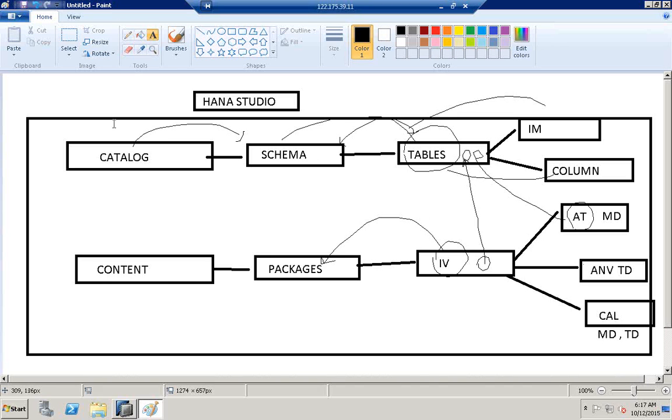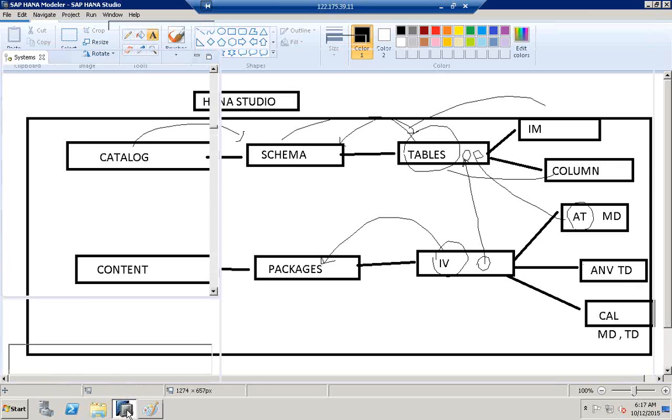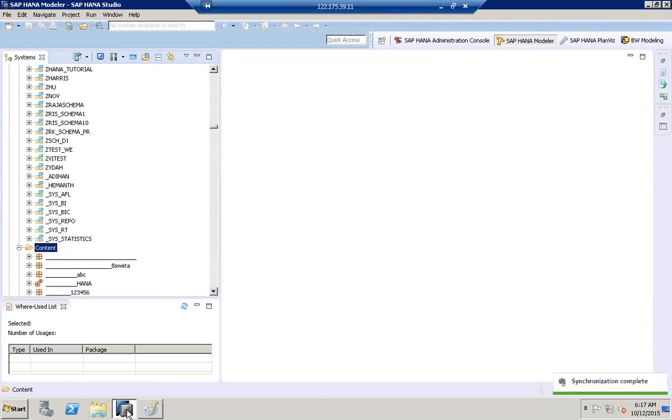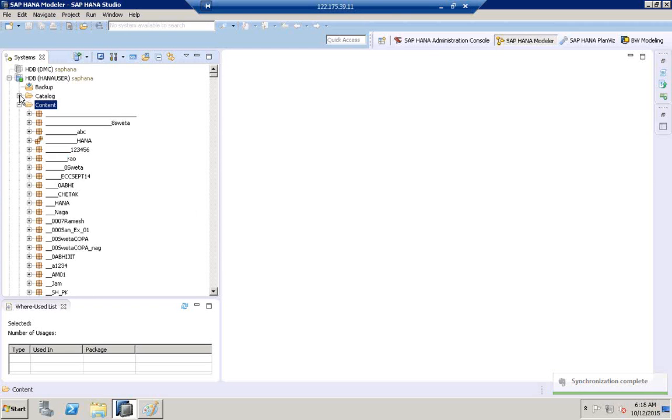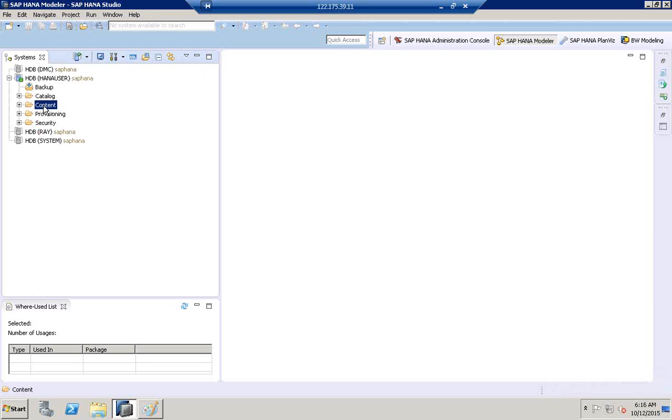So let me basically show you this representation on the system. So if you go to HANA Studio, and if you close catalog, close content, now you see on the right hand side there is a white screen which is blank, where we don't see any of the options.